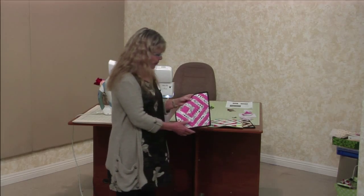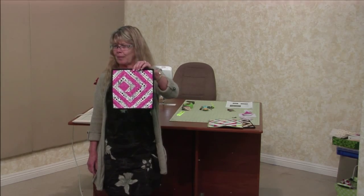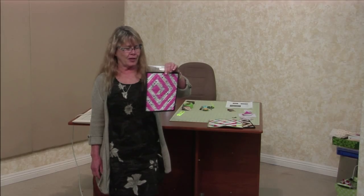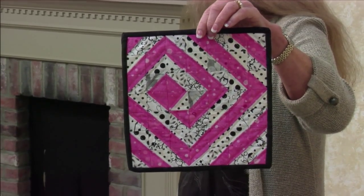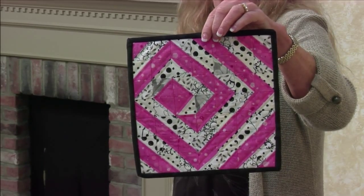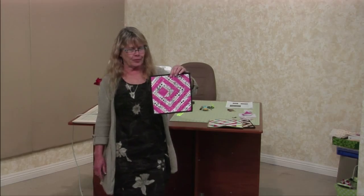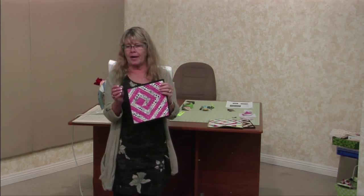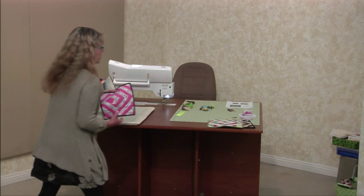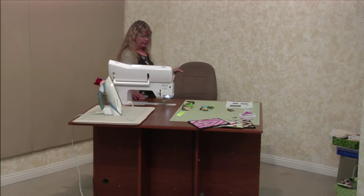And just this last weekend, I was in West Palm Beach, and we were doing the double wedding ring, and these are the cutaways. So this is just the leftovers I found in the trash. Definitely West Palm Beach colors. Yes, it is, and I think it was just fun to do an offset. And I gave you pictures of all these quilts in your patterns as well. So those of you at home, you can download the pattern off of the website. All right. So it's not really a lot of technique, but I think it's fun.